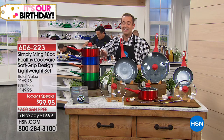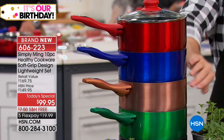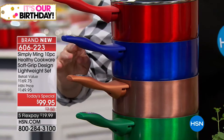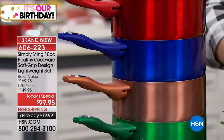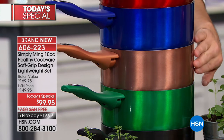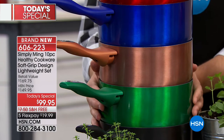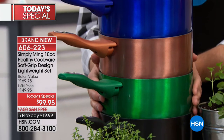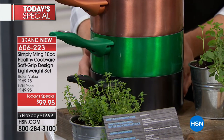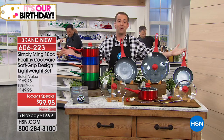Tonight you're also getting a limited lifetime warranty, which is huge. Do you want race car red? That's already the number one most popular with a few hundred people jumping in. Next up is Imperial blue — that's Chef Ming's signature color. Notice all the handles in soft touch are color-coded. There's also copper in number two, and don't forget beautiful emerald green and jet black. Nobody does color like Chef Ming — I think we can all agree on that.